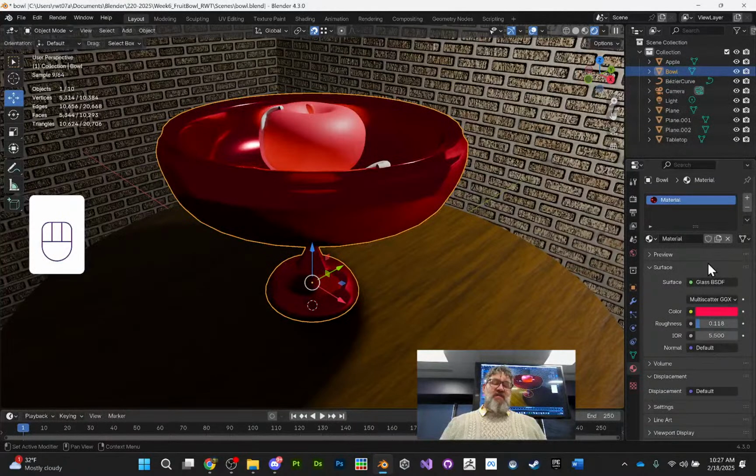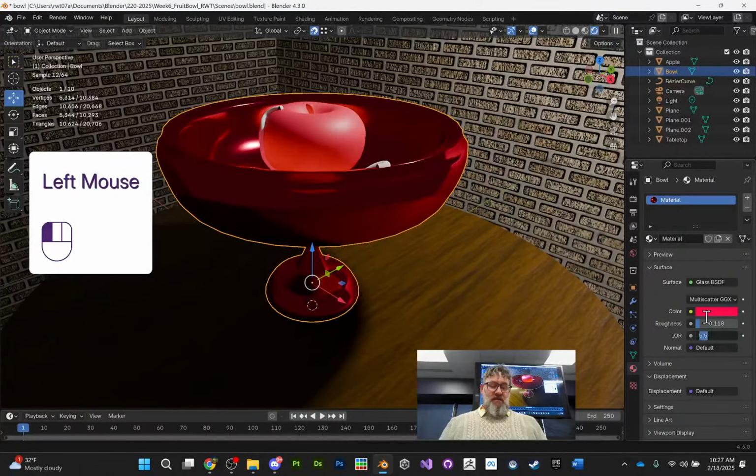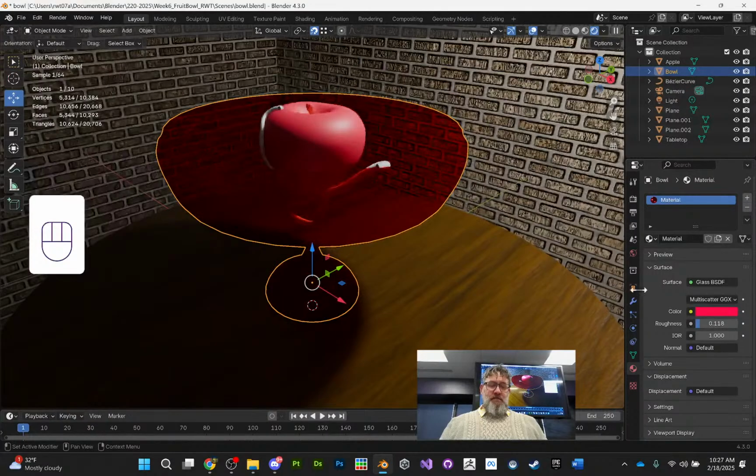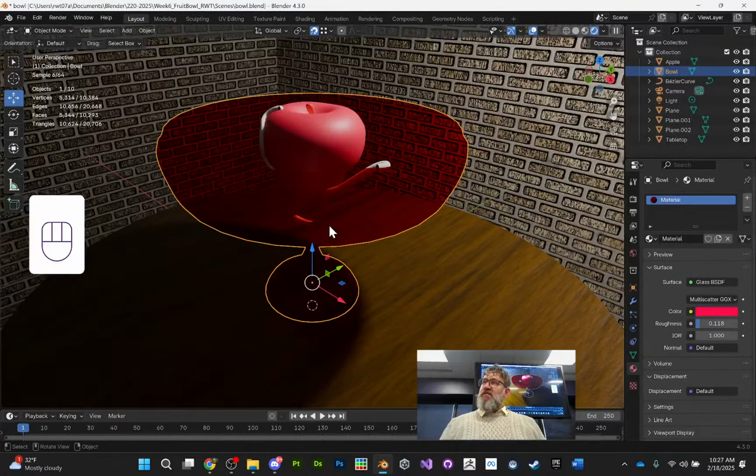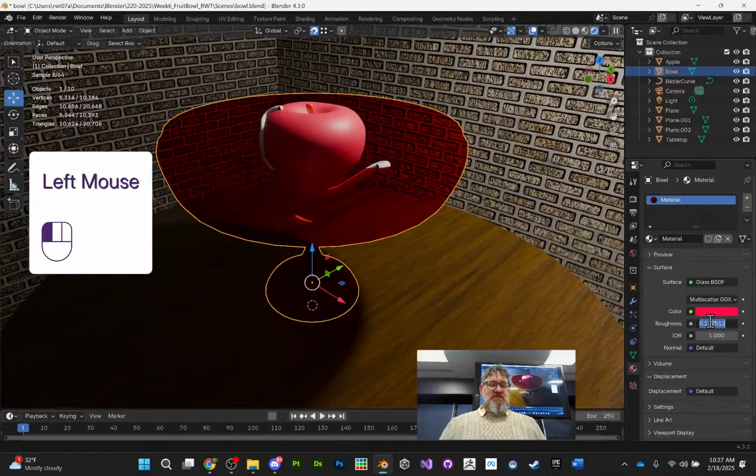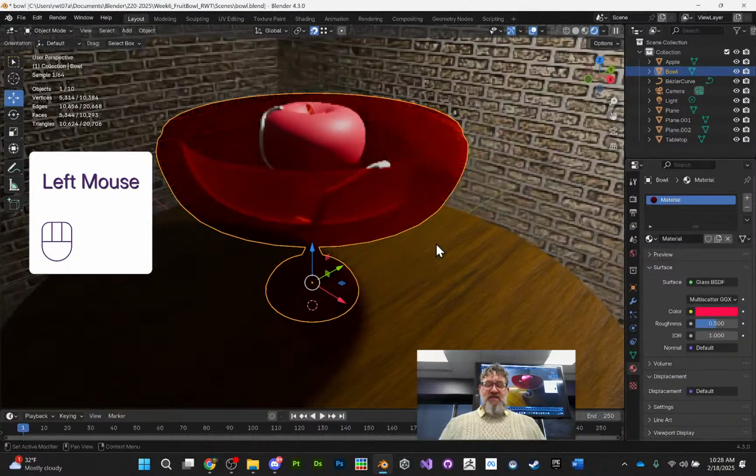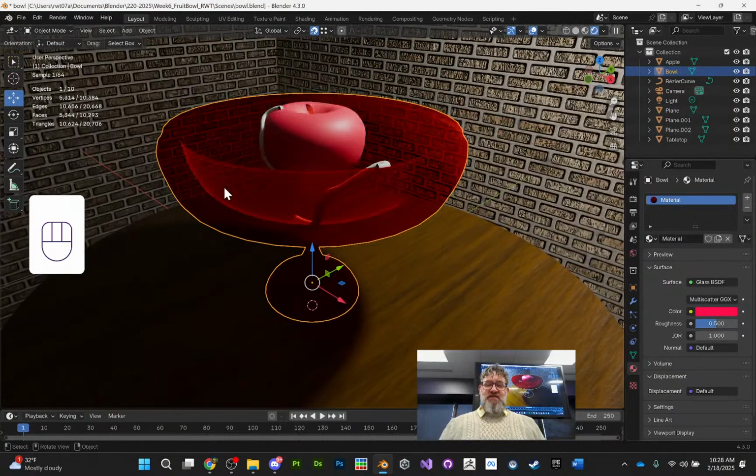There's lots of other things we can do in here. Set the index of refraction to 1, and this is almost see-through, which is wild. Let me go back on the roughness to bring it back, and now I can see kind of like the inside. Lots of cool things we can do with this glass material. Just play with these numbers and colors and have fun.